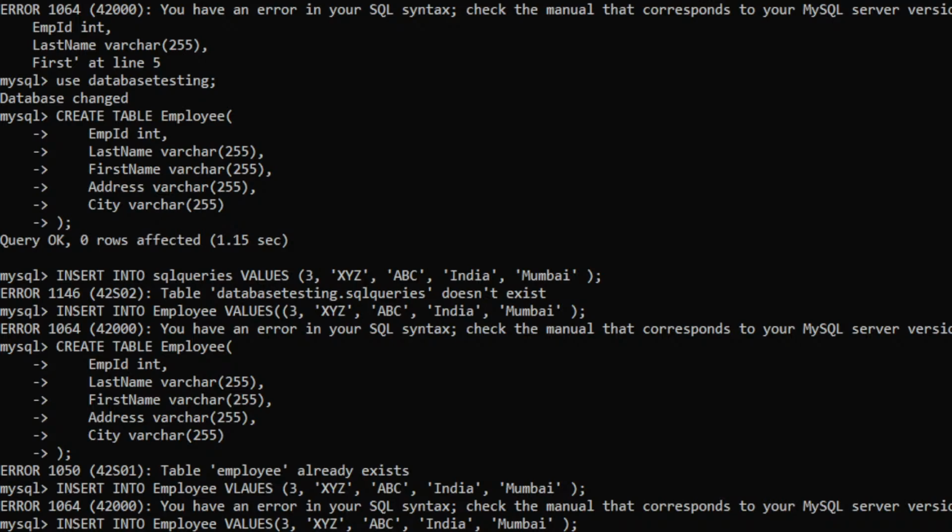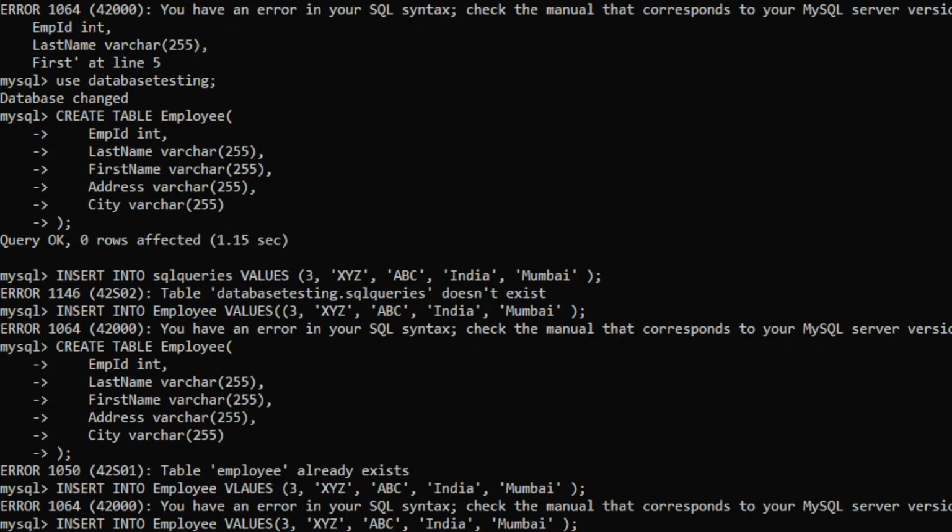Once that is done, if I want to retrieve all the values present inside the table, what is the query here? What is the query to retrieve? It is select star from employee, the table name. Then you will get all the values present inside that particular table. Below you can see select star from employee, which gives you the column names along with the column values. If you have any questions, please let me know, guys.